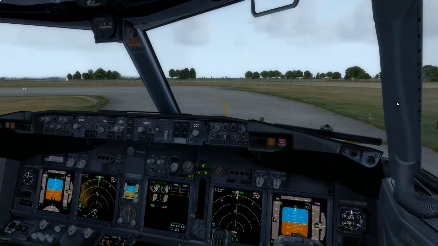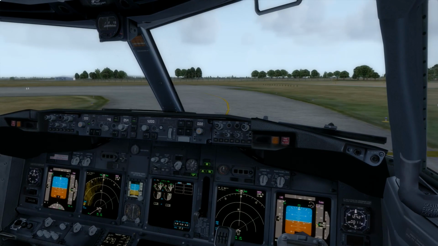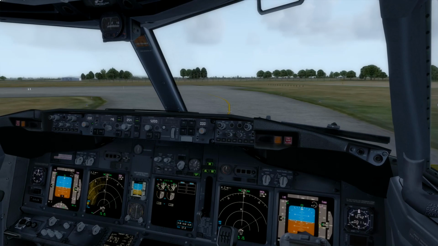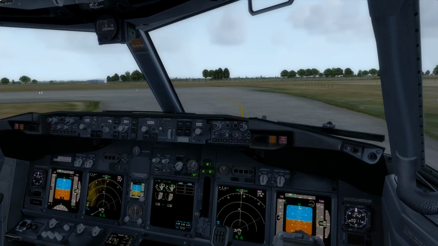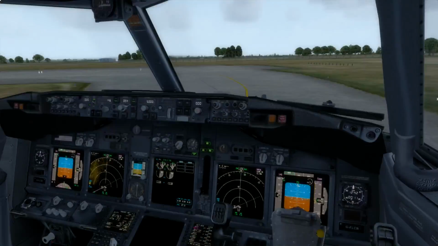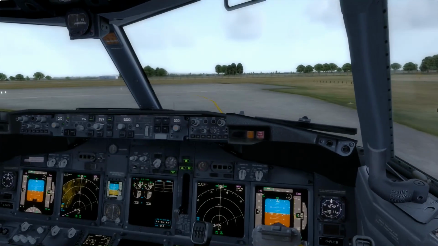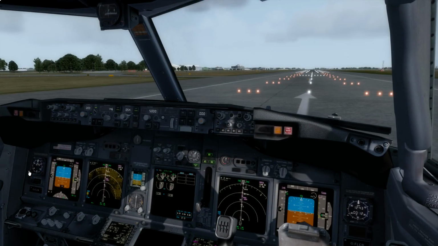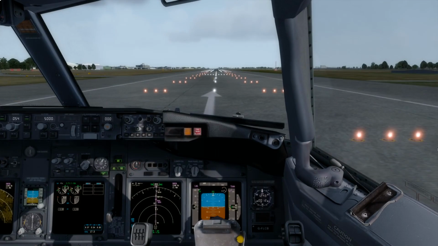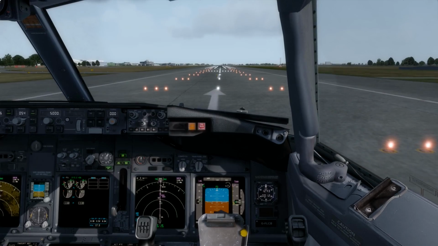Strobes, landing lights. Move up onto the runway. Auto throttle. 23.9 is our next frequency. Skyways 490, runway 05 left, clear for takeoff, surface wind 080 degrees, 7 knots. Cleared for takeoff, 05 left, Skyways 490, thank you.